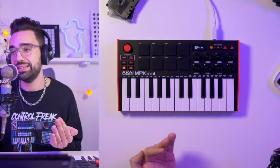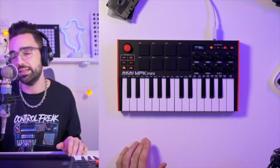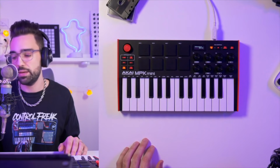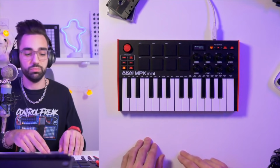Now, if you're practicing this, I'm at a very slow tempo here. You might even want to go slower. But as you're practicing this, bump your BPM up as you go. When you get really, really comfortable playing a very basic rhythm, bump it up 10 BPM or 5 BPM. So I just went to 82.